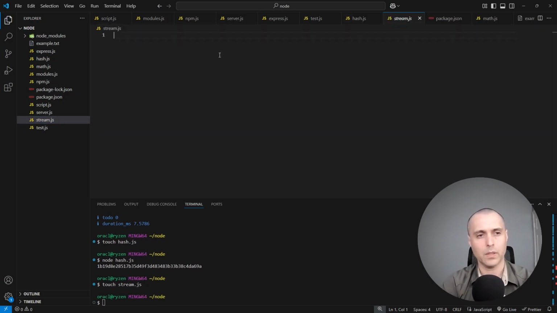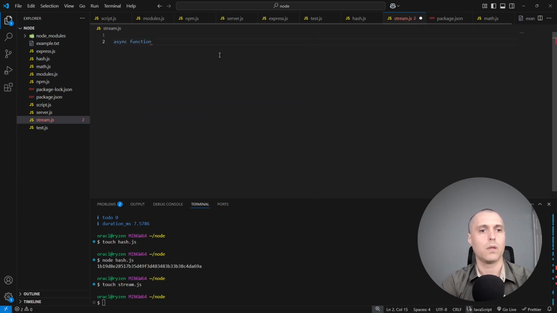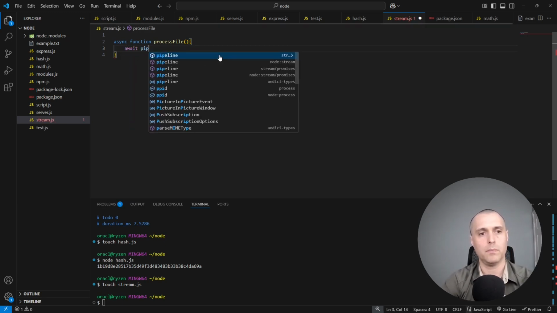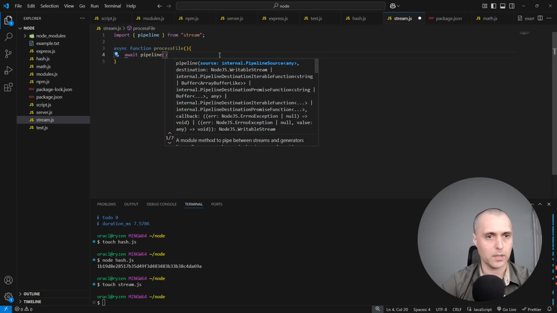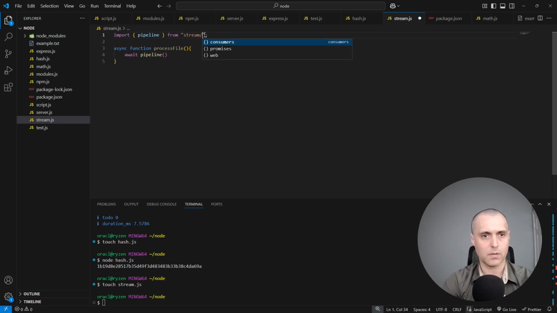And let's go ahead and start with an async function. And we'll call it processFile. We're going to process a file here. And we'll await pipeline. And again, this needs to come from promises.